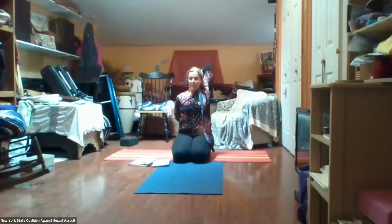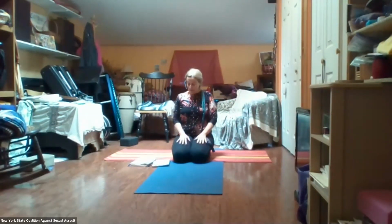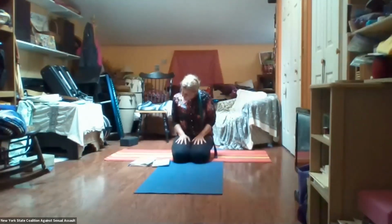Finding a sweet, steady breath here for Gomukhasana arms. And then you can release your hands, unwind your arms, and come back to your seated pose. I think we're going to get ready to stand up now. Yes. We did our twist.